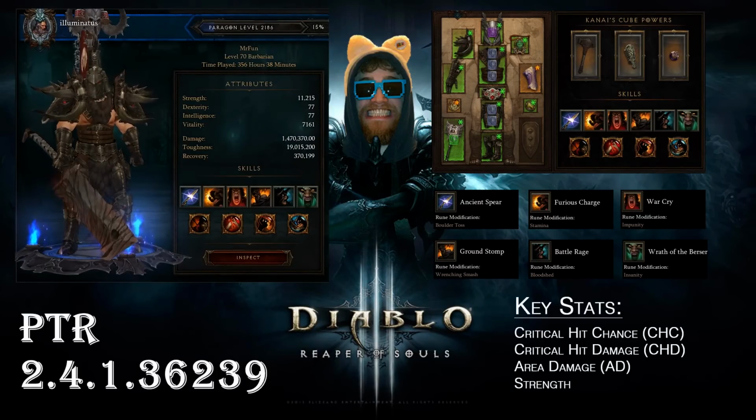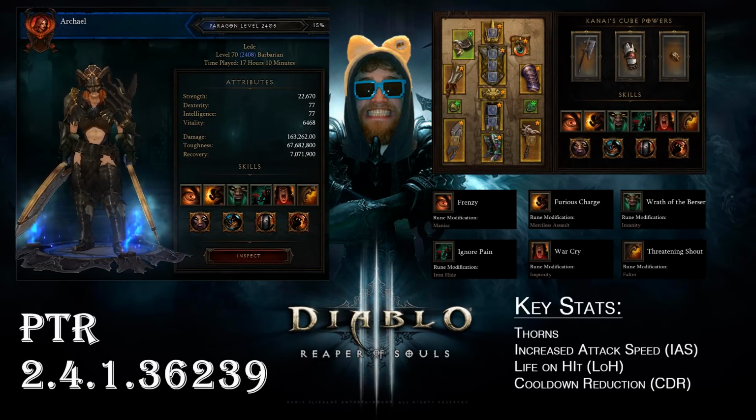In the number 2 spot, we also have an IK Raekor Charge Barb, and the big difference here is that they switched out Call of the Ancients for Ground Stomp with Wrenching Smash. They also changed the Warcry rune from Veteran's Warning to Impunity. And lastly, they're using a health gem in the helm, and they've switched out the Esoteric Alteration legendary gem for Bane of the Powerful.